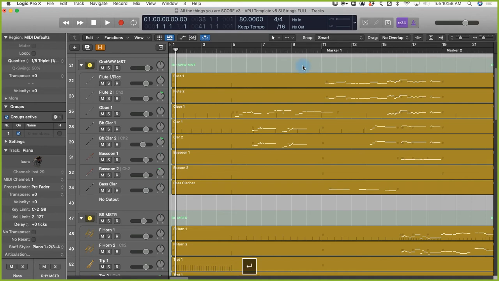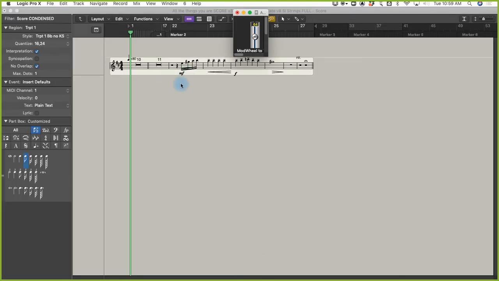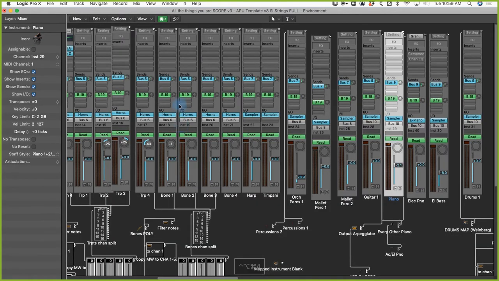Let's look at this situation with the bus pairs now and see what it looks like in the mixer window. Well, actually, this is going to be the mixer layer of the environment, not the mixer window itself.